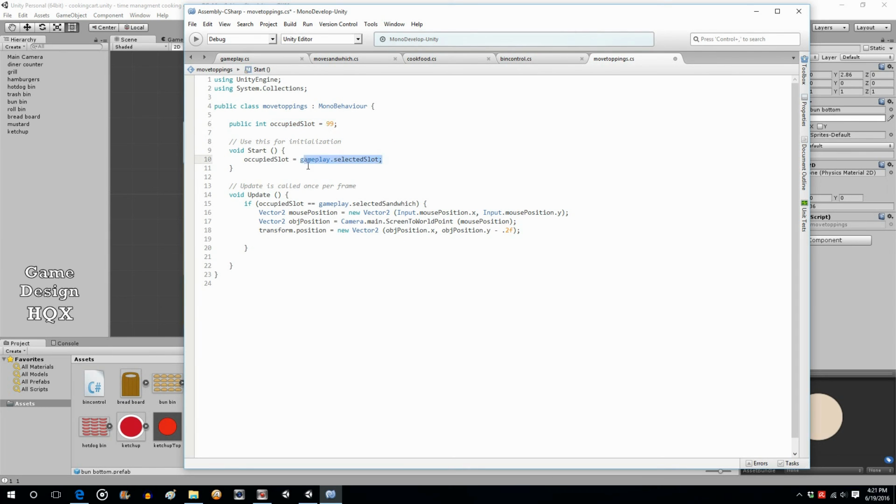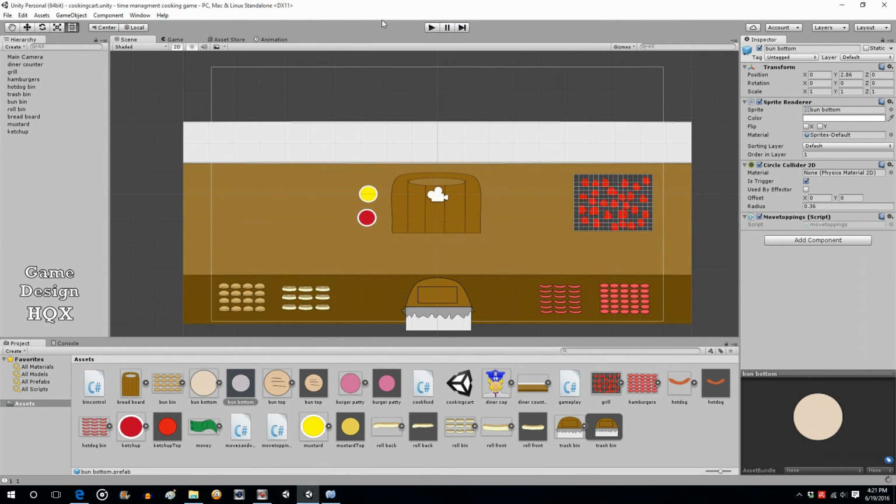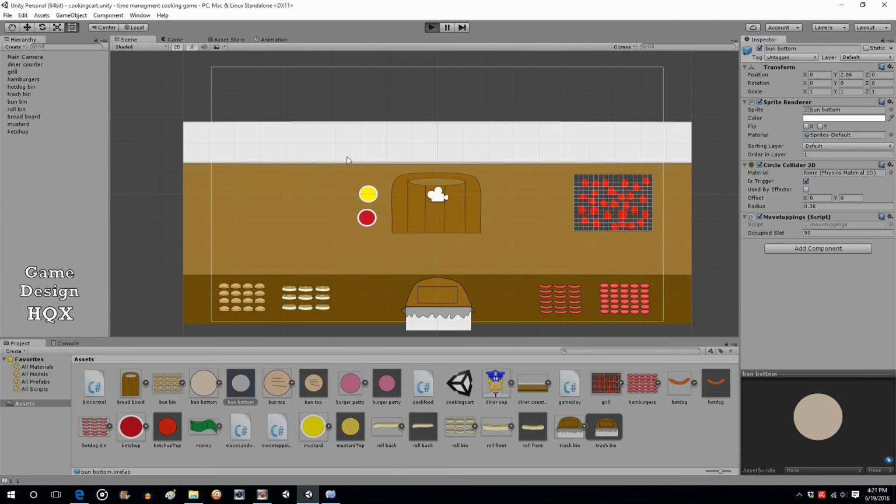We have that being given its value, and this gets set when the bun is being clicked on, so we shouldn't have to do anything else to get it transferred in, and then it should move. So I think this is just about right. We're just moving it further vertically away, and I think just like that it should now work on the bun as well, the bottom bun that is.